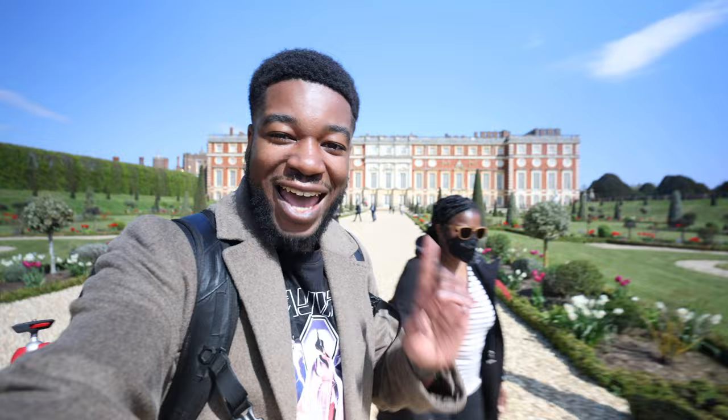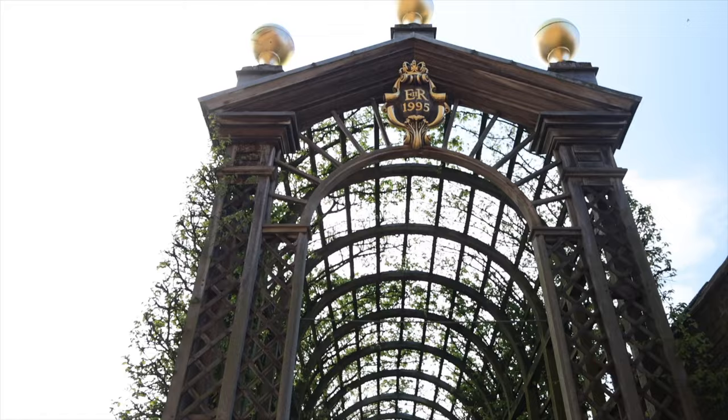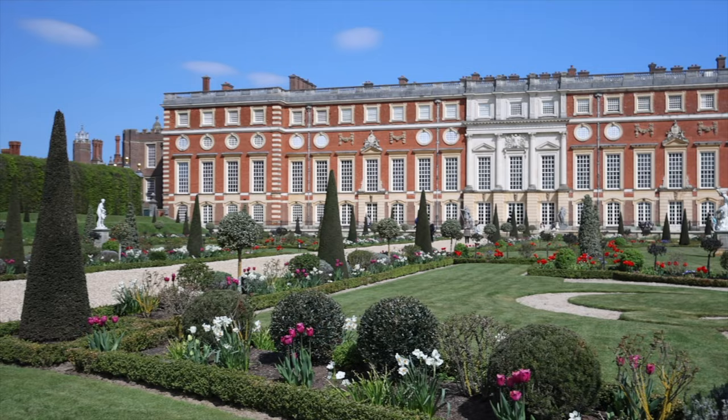I've never really seen a real life sundial. I've seen one in Prague before, but besides that you don't see sundials everywhere. Apparently there are six different gardens here at this palace. This is the privy garden, and this is one of those gardens that you're actually going to want to come see, especially during tulip season in April. It is honestly breathtaking — gives a backdrop of the palace in the back.